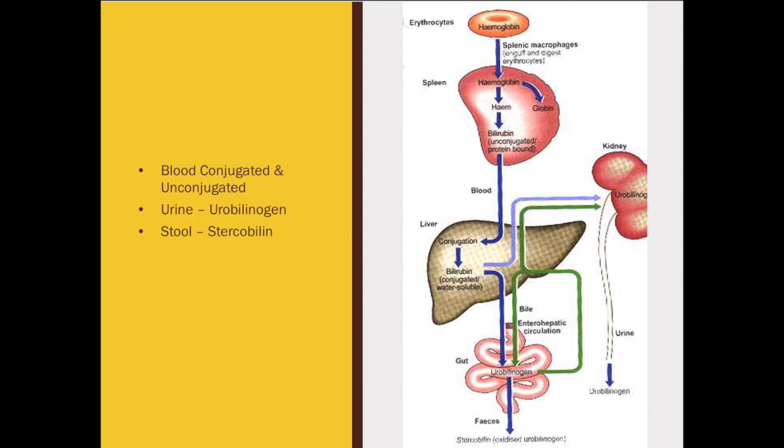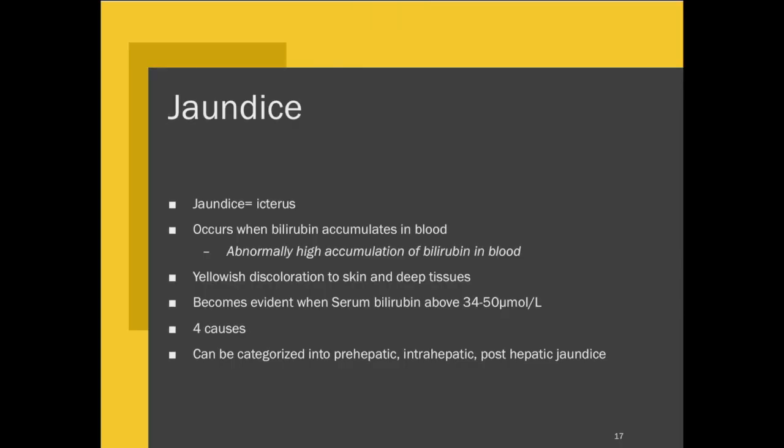Again, this slide is just saying in more detail what we said in the previous slides. We're talking once more about this whole process. Are you getting the idea that this is an important thing? The reason we repeat it three times is because bilirubin is really what is responsible for jaundice.